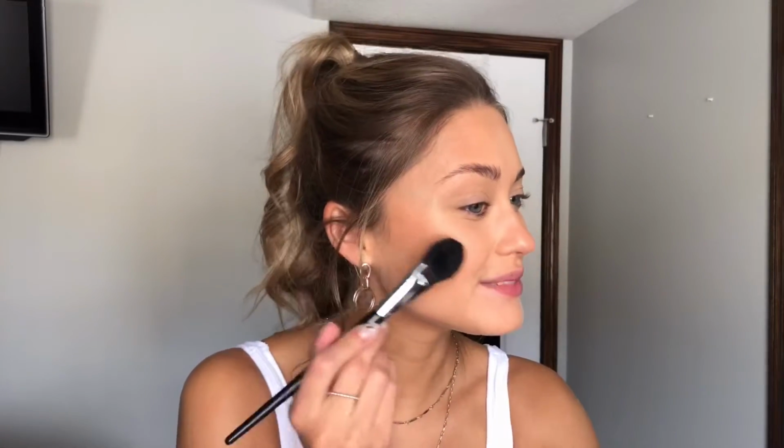For blush, I'm using Harmony by MAC. This is definitely a deeper blush than usual, but I really like the tone that it gives, and it gives you more of a sun-kissed heat blush rather than rosy pink or whatever you're going for. And I really like that. So I'm just gonna smile. And I like to take blush on my nose a bit and on my chin. I find it just helps even out the tone. I feel like whenever my cheeks are pink, my nose is pink anyways, so I'm just gonna try to keep it more natural tones throughout.